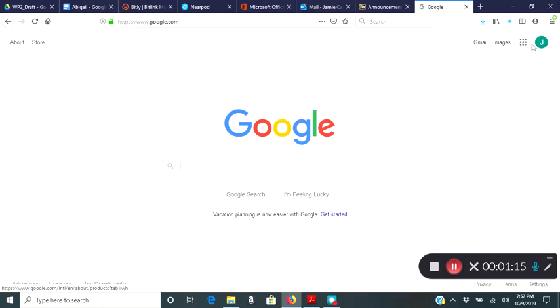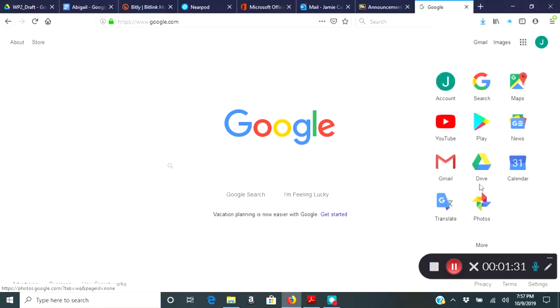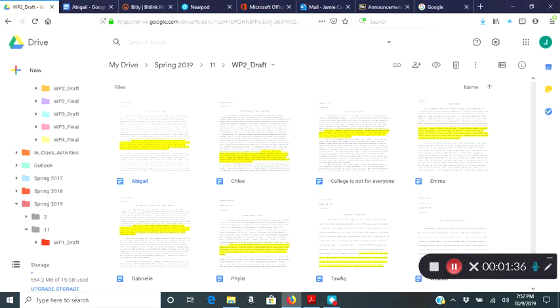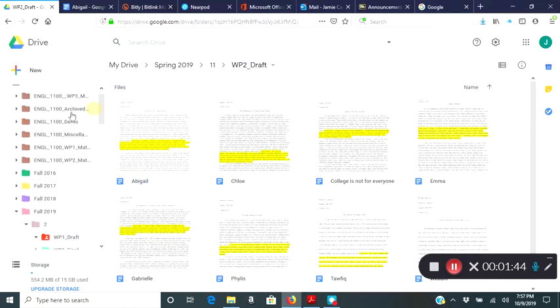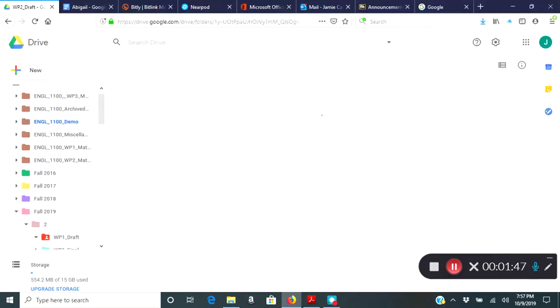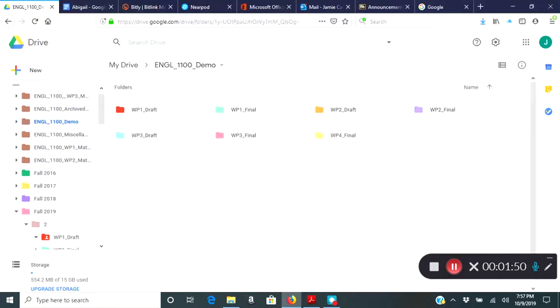So if I go in and log into my Google account, you can see here that even if I hold this down, you can see here in the upper right, it has my Columbus State email information for this Google account. And then you want to go ahead and click on the grid and go to your drive. And then you should be pulled up to all of your folders for the class. So let's see, where's my demo group at? Okay, so this is what you should see on your screen.